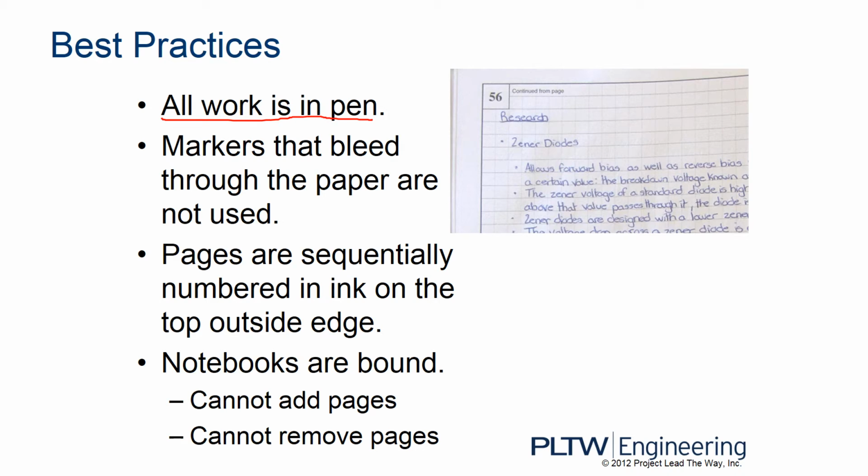All right. You've noticed on your engineering notebook that you're writing on the fronts and backs of paper. If you use a Sharpie that bleeds like crazy from the back to the front or the front to the back, it makes it impossible to read. So if you get to page 56, but I can't read page 55, the page before, because I used a Sharpie that bled through, that's not good. It removes the ability to read the data that you've already put in there.